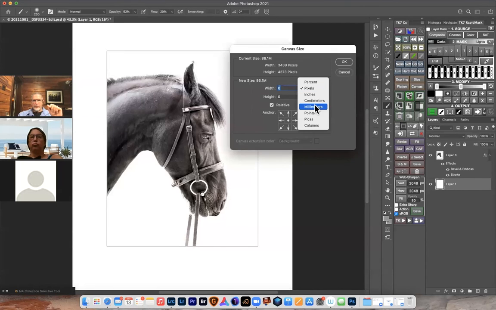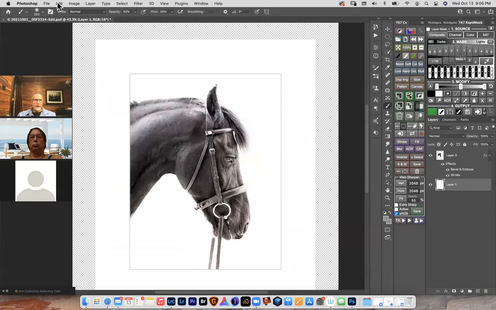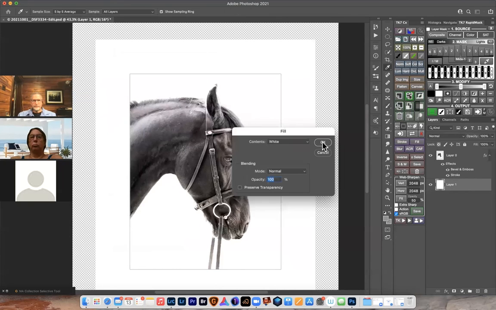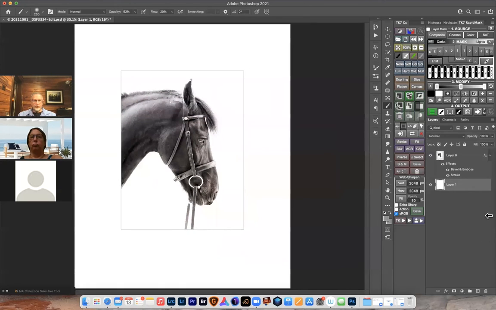So a gallery wrap would turn this, and I'm going to go to inches, and I'm going to add another probably 3. And then I'm going to say edit fill. So look at the difference between those two options, right? This is what we would call a museum mount. A museum mount always has, on a mat, might have 4, 5, 6 inches of mat around your original piece.